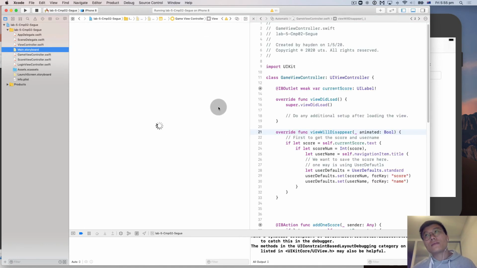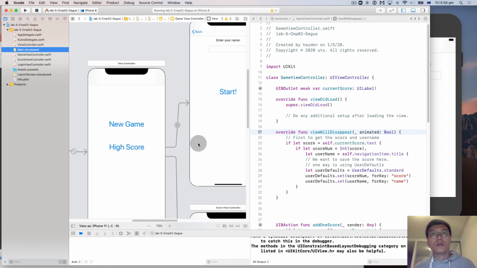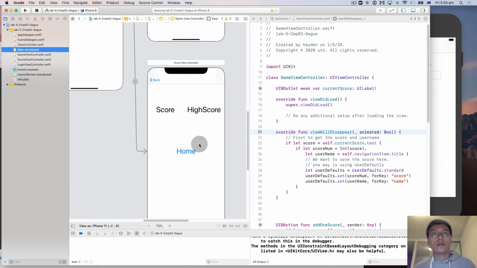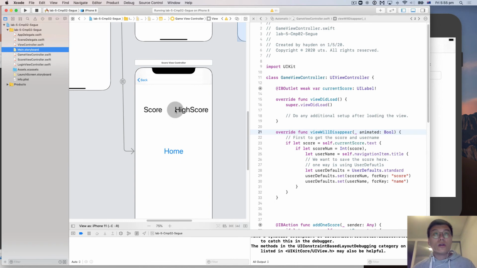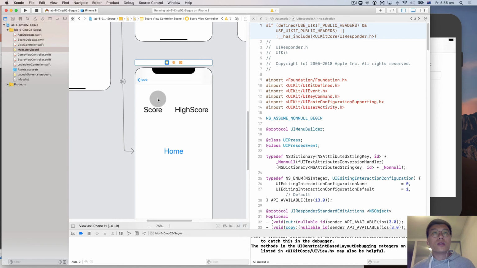I'm going to demonstrate a demo to finish. You know what we are going to do, right? We are going to load the saved information in here, right? It is the same technique.